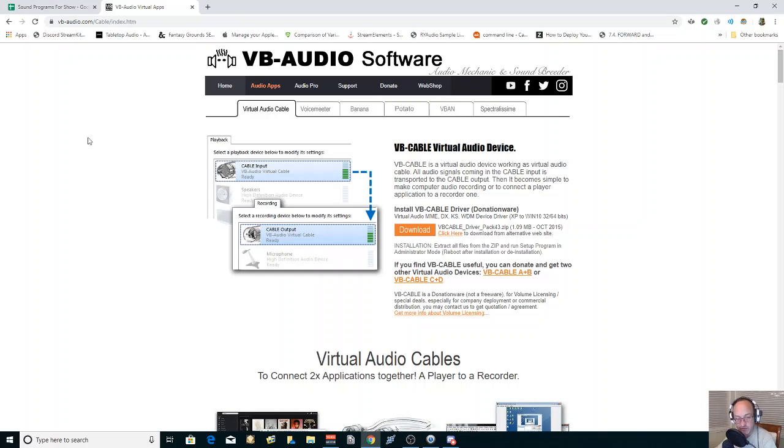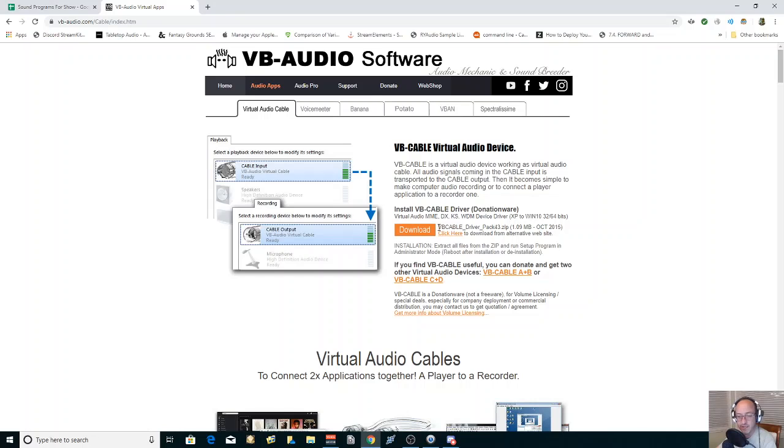You get a number of things with Voicemeeter for free if you download it. I'm on the first virtual audio cable download page. If you see here, there's a download link to this VB cable driver. Once you download Voicemeeter itself, you also need to separately download the cables, and not everybody remembers that. A lot of people forget that they downloaded Voicemeeter Banana, and I might get a note in my Discord, hey, this isn't working, I don't see the cables. Usually that's because people forgot to download them.